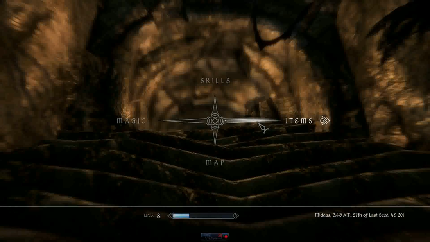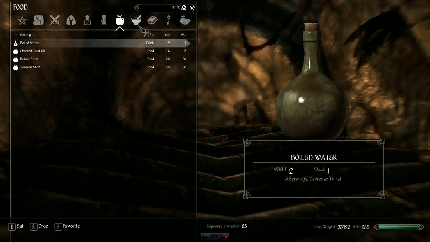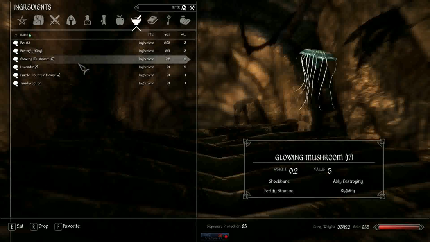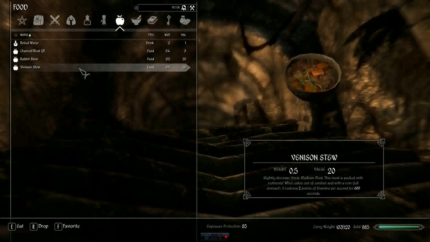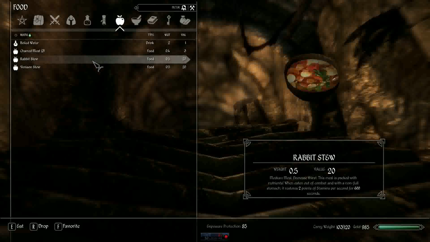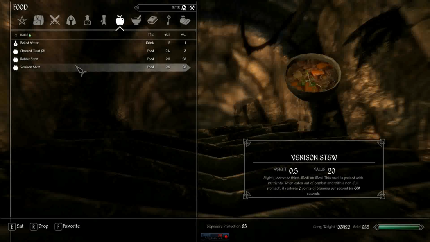Now, while I was down in town, I did pick up, let's see, where are they here? The rabbit stew, and I got venison stew as well. These stews restore 2 points of stamina per second for 600 seconds, so it's basically 10 minutes during which my stamina won't go down so quickly. In fact, I think I could continue running without it decreasing. I think it's just enough, but I don't know for sure.